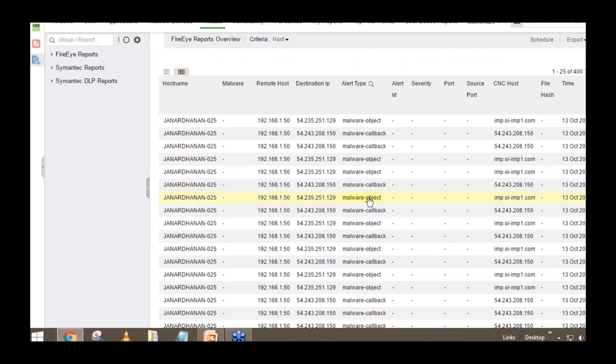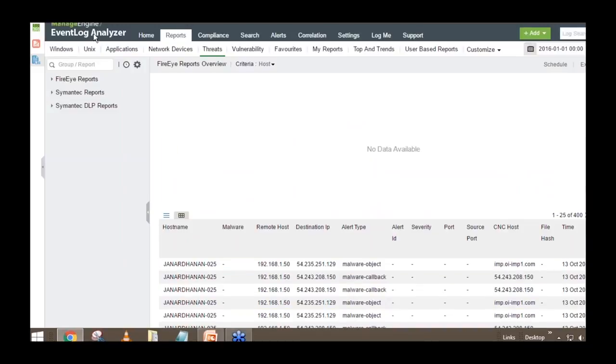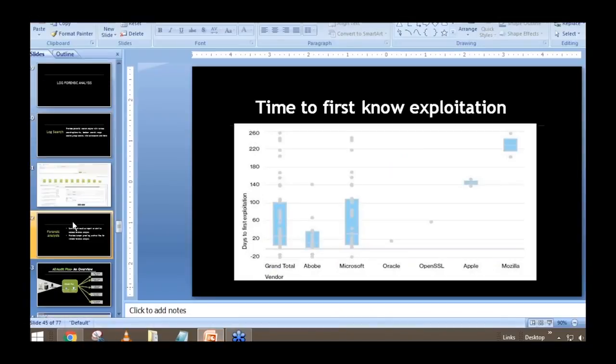Now, the application, which is Event Log Analyzer, continuously communicates with the threat database and updates its own threat database so that you get meaningful information pertaining to the presence of any blacklisted IPs or ports in one of your logs. Maybe a router log or a firewall log can have a blacklisted IP. If a blacklisted IP is present in one of your logs, you get notified instantly. And how is this done? The application continuously communicates with a threat scanner or the threat database that is available in the market.